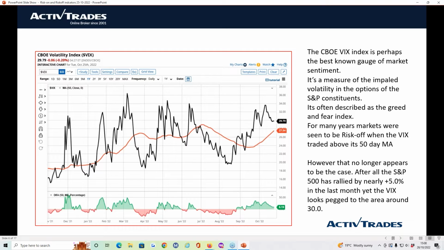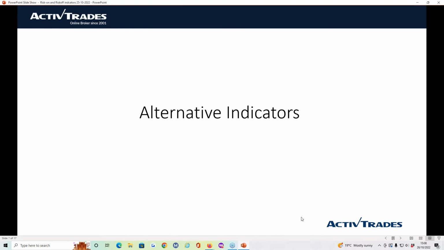And so with that in mind, what else can we look at that can tell us how the market's thinking and what likely direction it may move in? Well, we can consider some alternative indicators, and here we're going to focus predominantly on indicators for equity markets, as they're the ones that seem to be the most obvious indicator of risk on, risk off, and the ones that are being driven by the so-called animal spirits in the market. It must be said, though, that at the current time, sentiment is really the key for driving the markets, and that can swing very, very strongly.